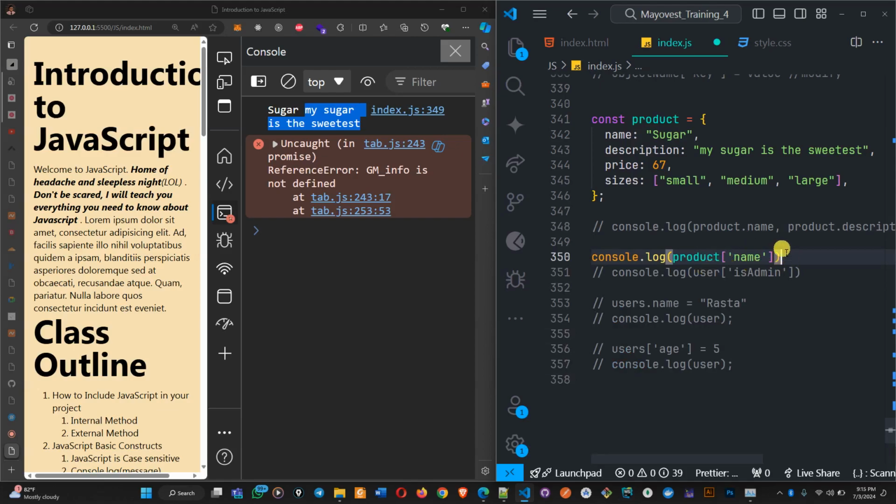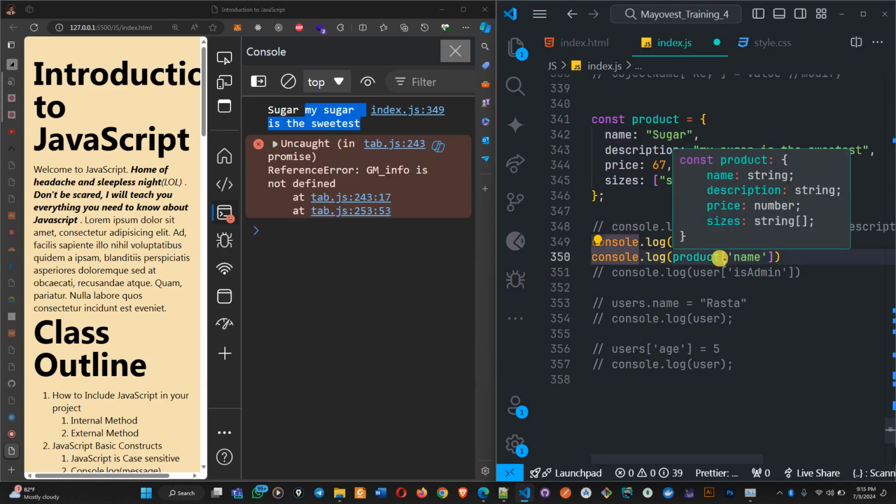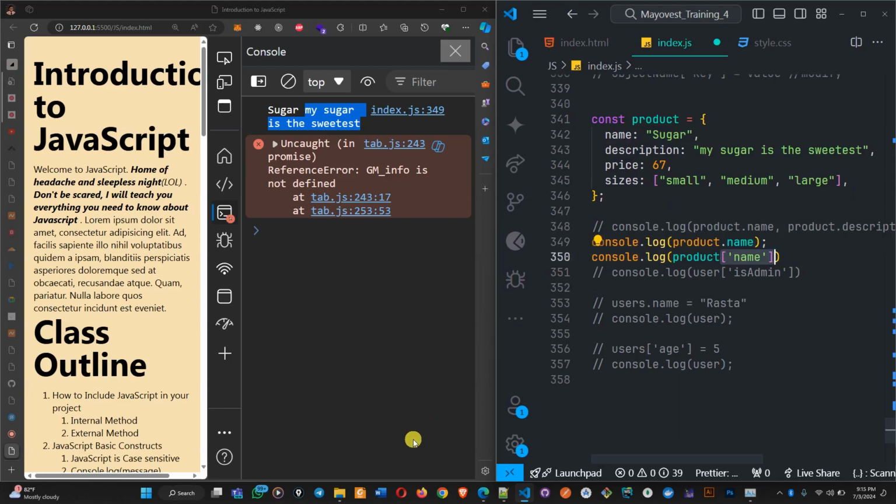So when you are dealing with the dots, you are going to have the object followed by a dot, then followed by the key. Look at it, both of them will give you the same thing. But what we did here on line 349 is what we call the dot notation, and what we have on line 350 is what we call array notation. See the difference. When you're talking about the array notation, you put the square bracket, and inside the square bracket, you pass the string for the key that you're looking for.